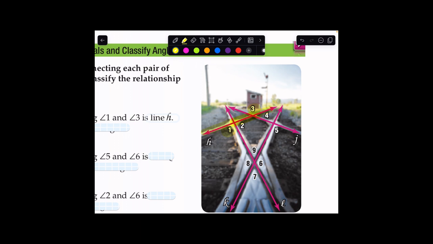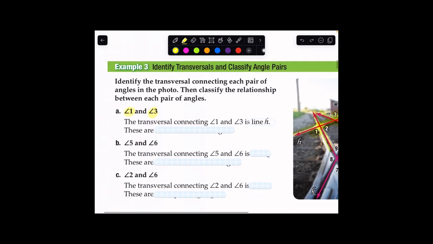And then what type of pair do they make? From line H, 1 and 3 are on opposite sides, so they must be an alternate pair. And what is crossing line H? What else is making those angles? That would be these lines here. This is all the interior, and 1 and 3 are not in that. They are outside. They're on the exterior then. So 1 and 3 must be alternate exterior angles.